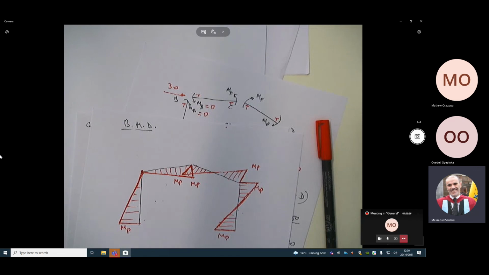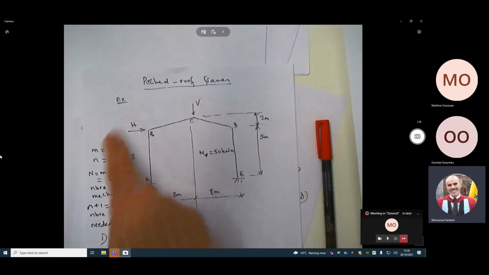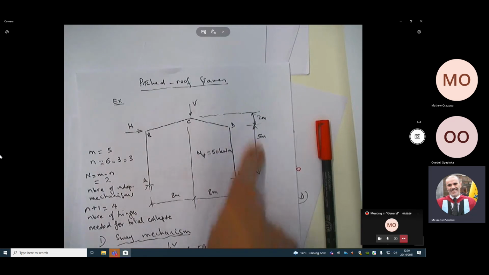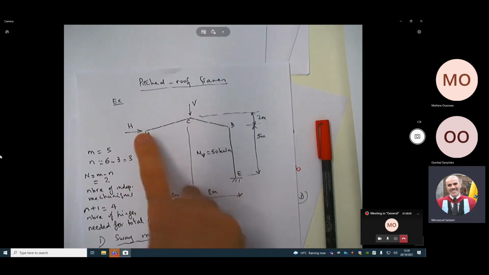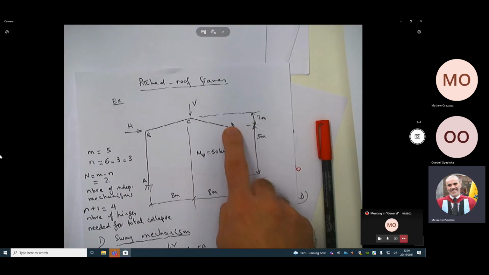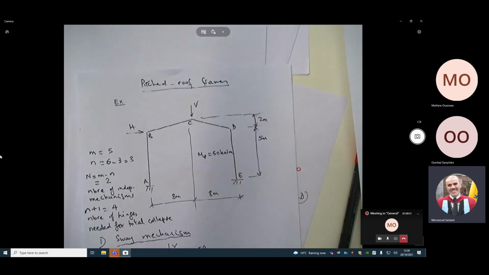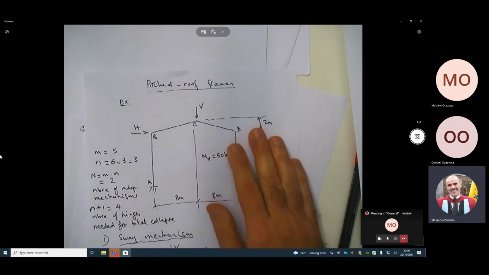If you go to Aula, there is a post-session tutorial for you to try. What I've asked you to do for that tutorial question is to resolve the same problem, but this time with H applied at D. So you can try and work out the solution when H is not at B, but is applied at D to the right, and see what difference it makes. If you get it wrong, it doesn't matter, because on Friday I will upload the solution, so you can look at it. That's the post-session.